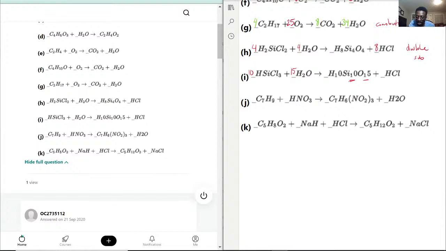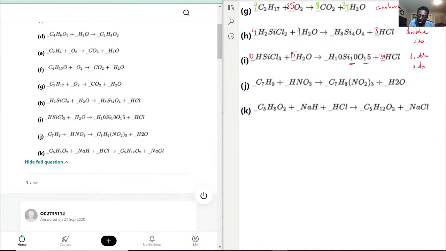Okay, so if we have 10, and then chlorine, I think this is also a double. It's the same thing as above, but just more complicated. So 10, 3, that's 30. Okay. So with that logic, we should have 30 plus 10. We should have 40 in total of hydrogens. So 15 times 2, yep, 30 plus 10, 40. So this works. 15, 15, 1, and 30.